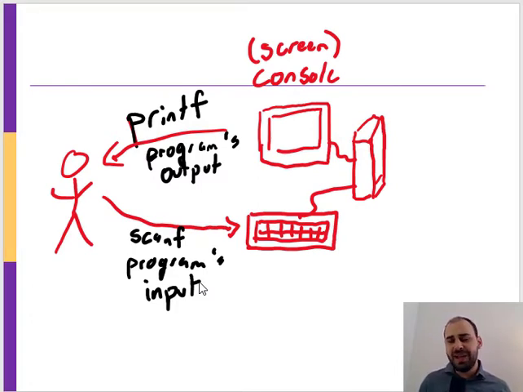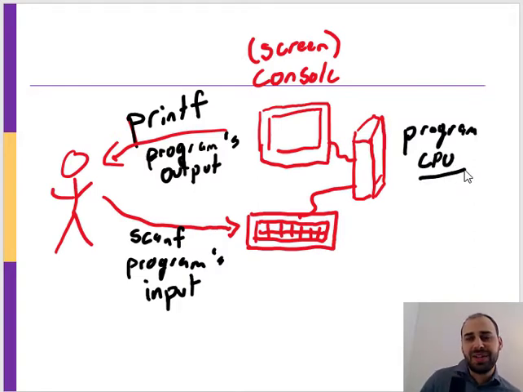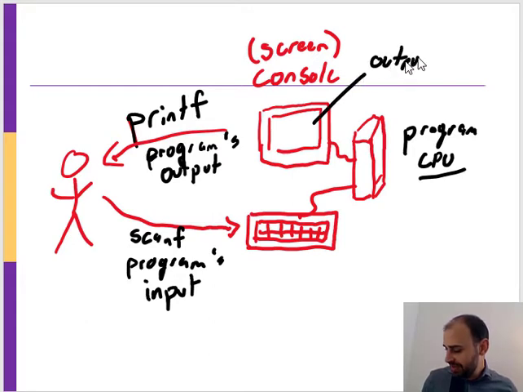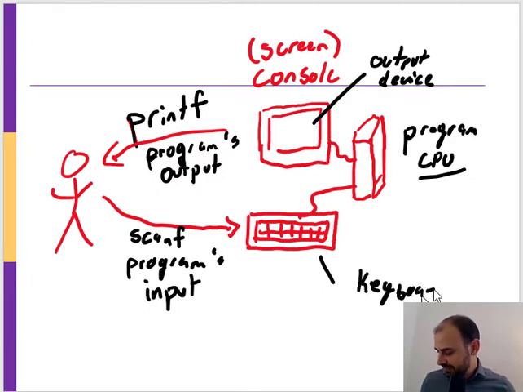And again, we basically have these peripheral devices, the computer monitor and the keyboard, that's allowing us to do that, and they're all connected to the program that's running. Effectively, it's running on your computer's CPU. You've got your central processing unit, you've got your memory, that are all in this computer system. And then you have your monitor, which is your output device, and you've got a keyboard, which is an input device.